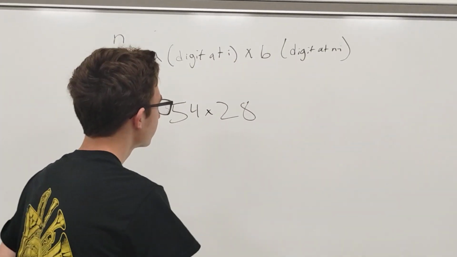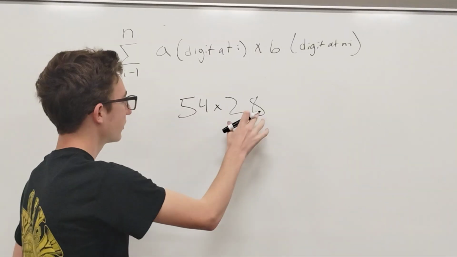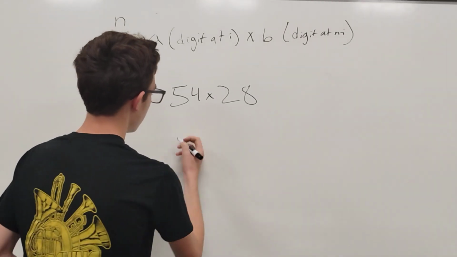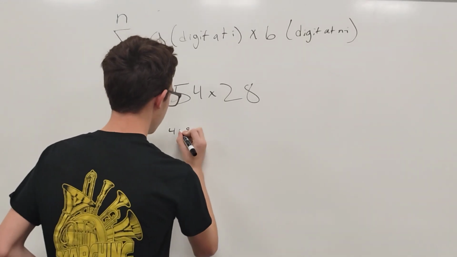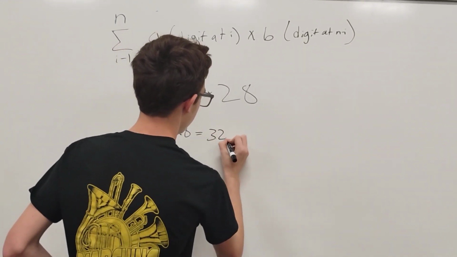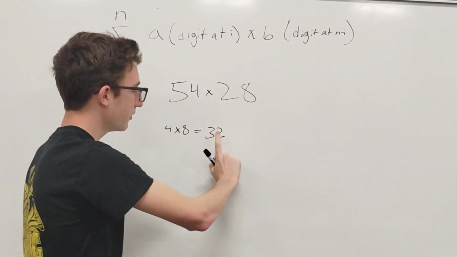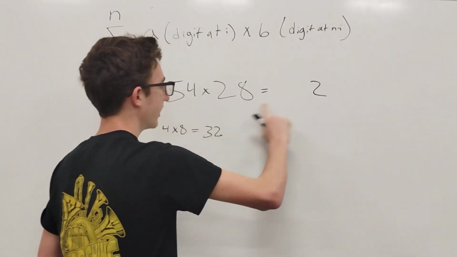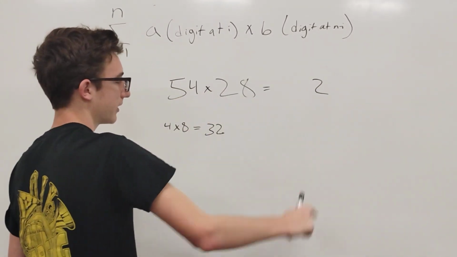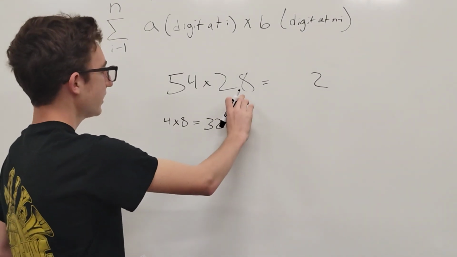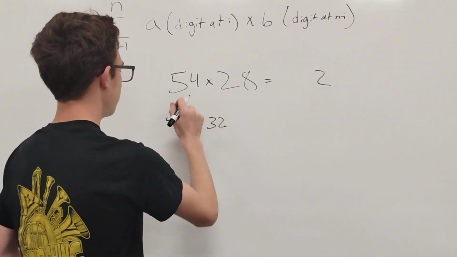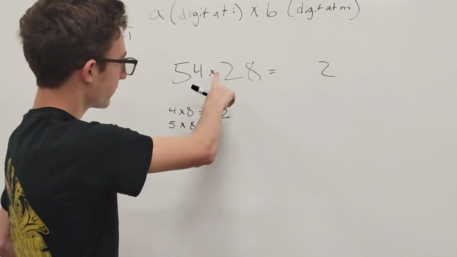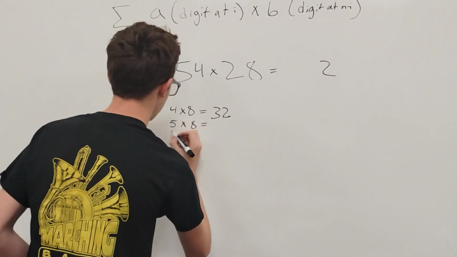So what you're going to do first is you'll take this units digit from this second number and multiply it by the units digit from this first number. So 4 times 8 is 32. So you'll take the units digit from your answer and you'll put it as the units digit of the answer of the overall multiplication. Next, you'll take 8 and multiply it by this 5. And you'll take this 2 and multiply it by the units 4.